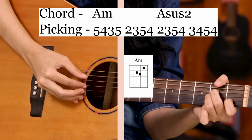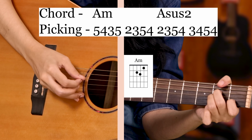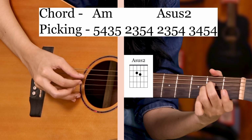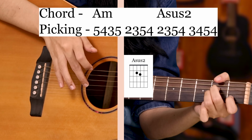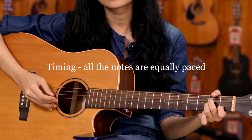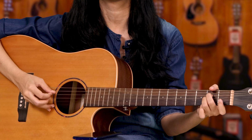The concept of this is cascading down and then going up, down, up. So it's 5, 4, 3, 5, 2, 3, 5, 4. Lift off this first finger. Again, 2, 3, 5, 4. Now you're shifting a little bit to the third string. 3, 4, 5, 4. That's the first one. Lift off and go up.